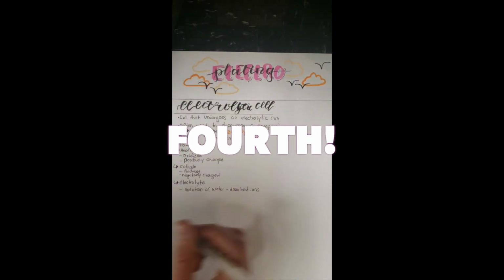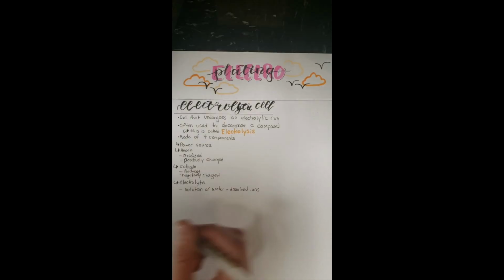The fourth component is the electrolyte, which in this case is the dissolved ionic substance. For our reaction, we will be using copper(II) sulfate as our electrolyte.